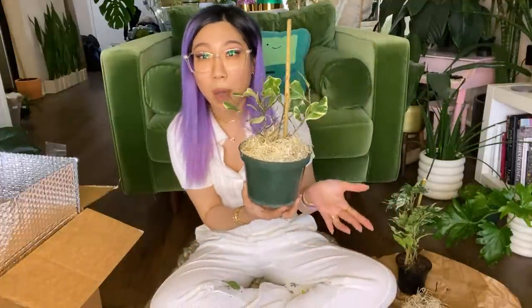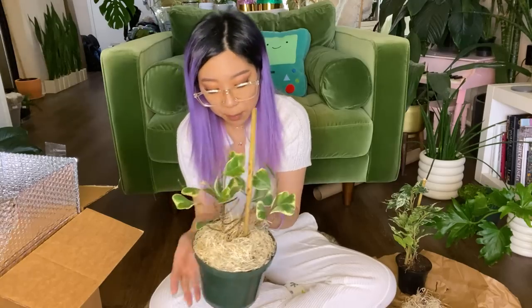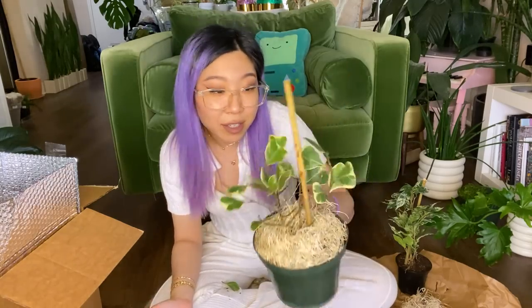There was a really large one in the plant shop I work in and we had it marked down 50% off because it had dropped most of its leaves. This plant is significantly smaller than the one in the shop. I'd been considering buying it, and the customer who bought it also saw the potential of a ficus triangularis with a ton of sad leaves. I'm hoping this will be able to recover — it was a really good price on Plantarina, cheaper than I would have been able to get it with my employee discount.